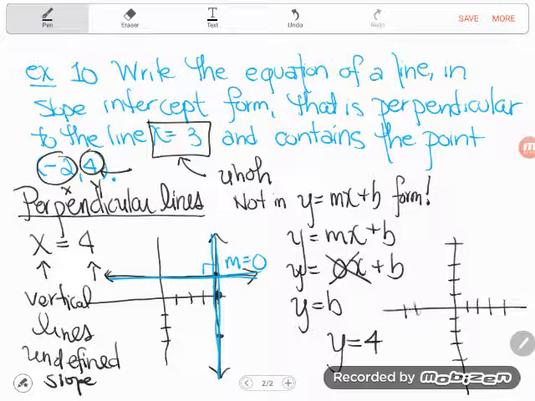So what two things do we know about our line? We know that our line goes through the point -2, 4, counting 1, 2, 3, 4. And we just learned that it's horizontal. So that's definitely the line y is equal to 4. All right, that was a super tricky example. If you think that's hard, that was hard. That's as hard as I have for these perpendicular line things.